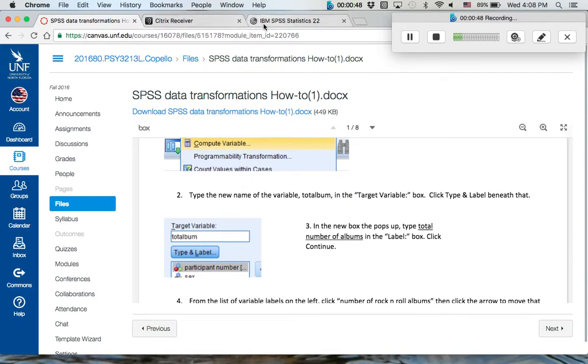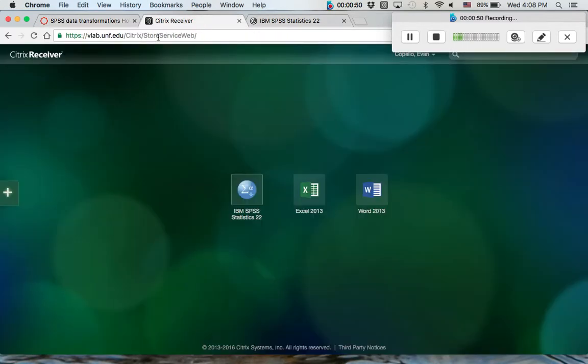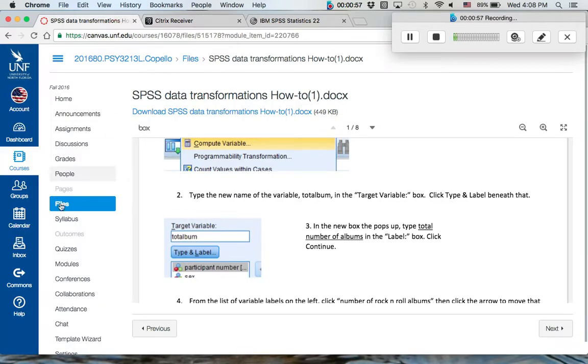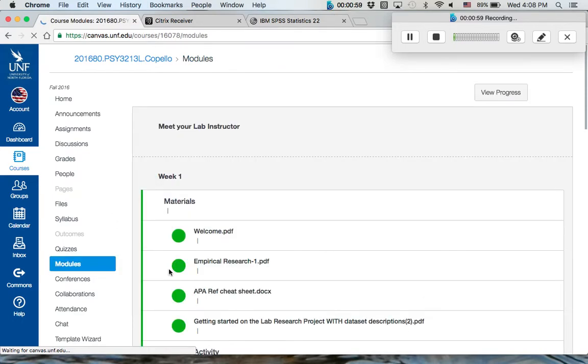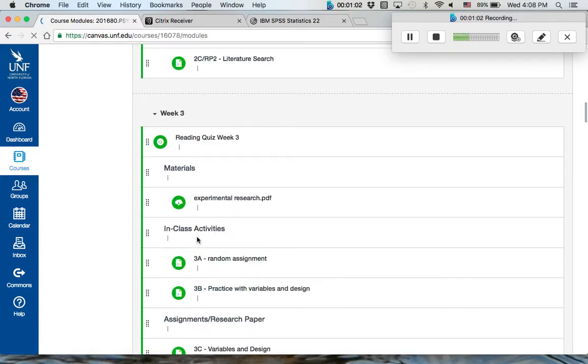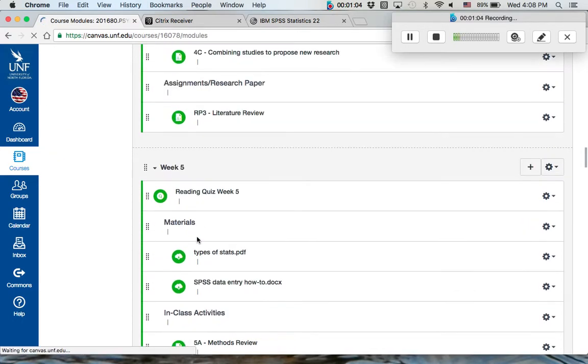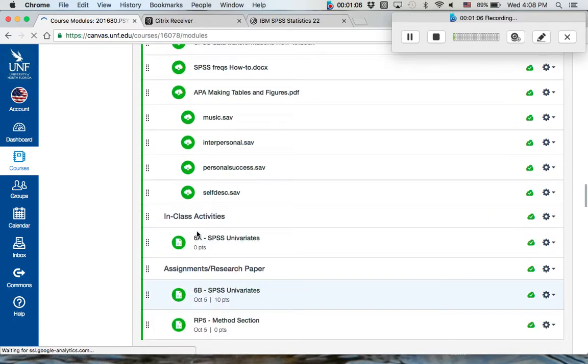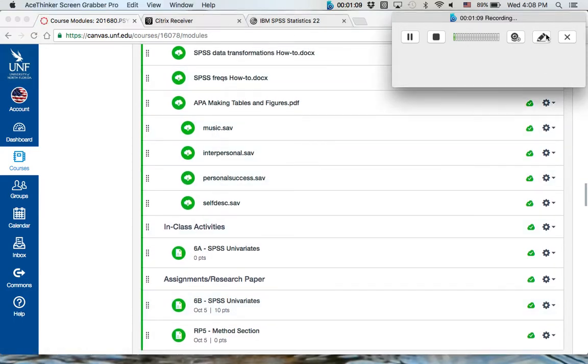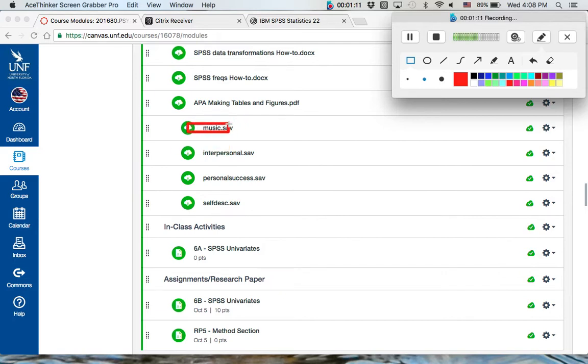So we're going to start with our SPSS. If you're at a computer at the library, this will be much easier for you. You just open up the file, music.sav, which is located in modules week 6. Anything that's a .sav file means that it's an SPSS file, just something good to know. So you can open up this one right here, music.sav. Like I said, you want to pay attention to the notations at the end here. Okay, so let's go into SPSS now.